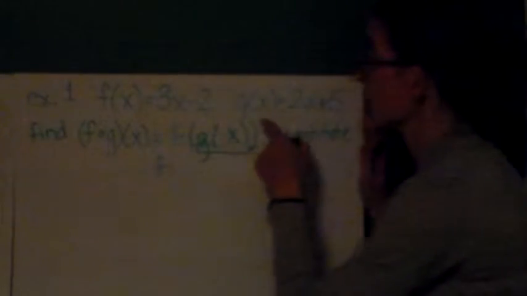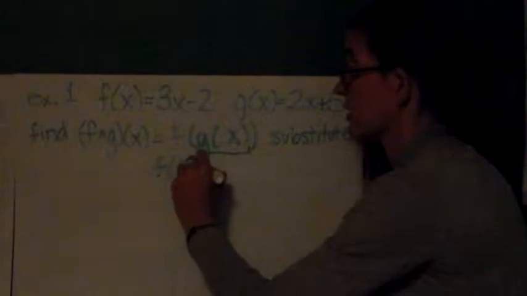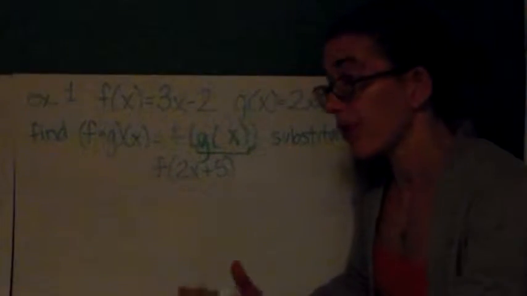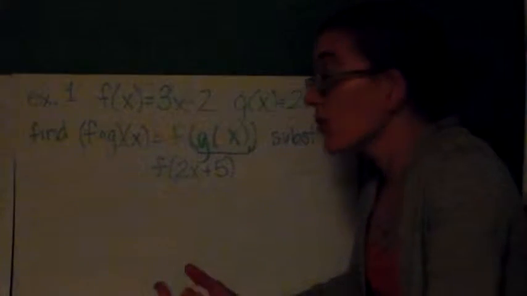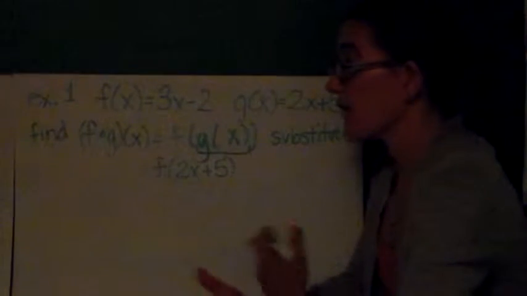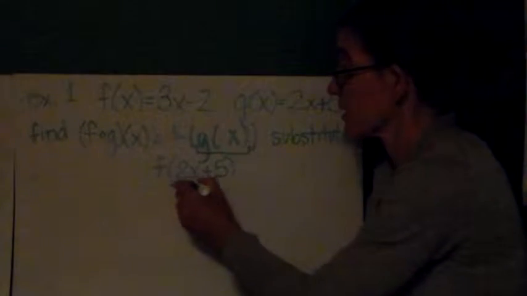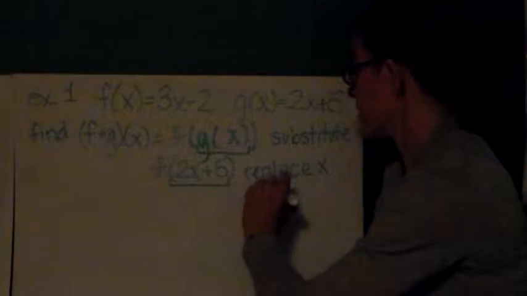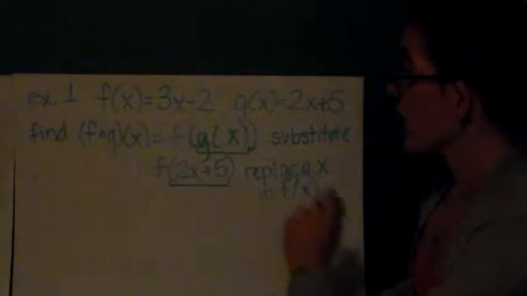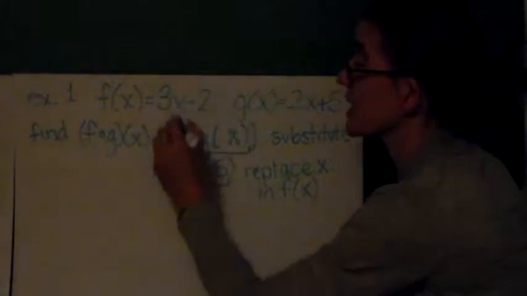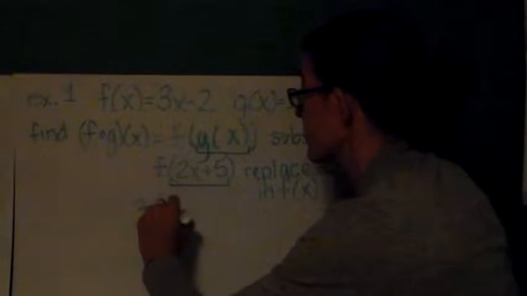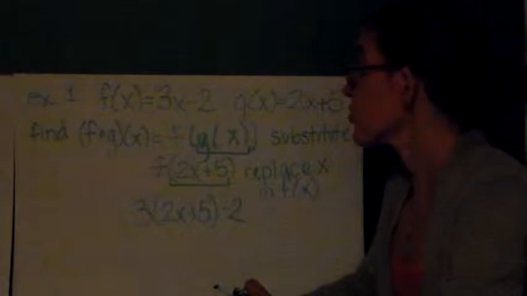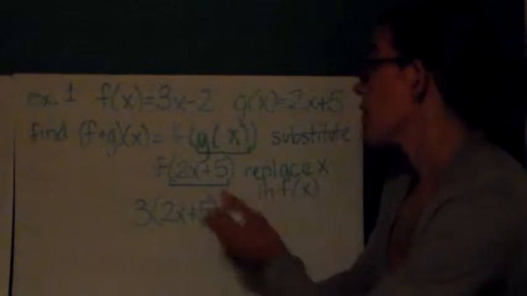And my first step after rewriting is going to be to substitute. So I'm going to replace the g(x) statement with the formula for g(x). This means that I'm going to evaluate f(2x + 5). Now, this is what I was talking about when I say this is the fancy name for something you've done before. Because in class we have previously evaluated f(2x + 5) and other similar expressions. This expression will replace x in the f(x) function. So I'll rewrite f(x) with 2x + 5 replacing this letter x.